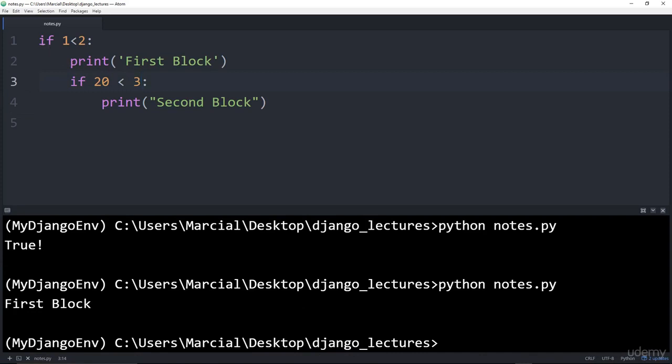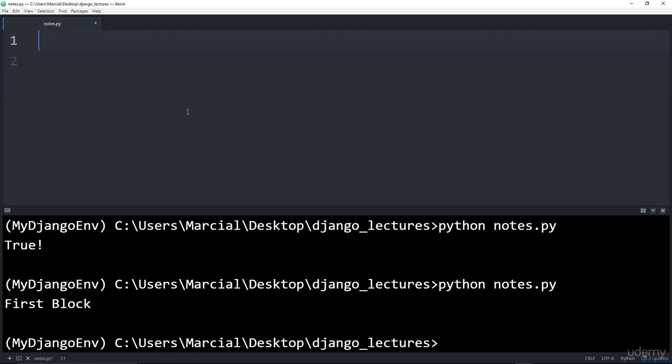So again, hopefully you can begin to see how the indentation works here. And this block of code is all indented at the same level, so it runs together. And then this block of code is indented in, so this is the top level for this block of code. So again, it's just a colon and indentation. Okay, so that's the basics of an if statement.